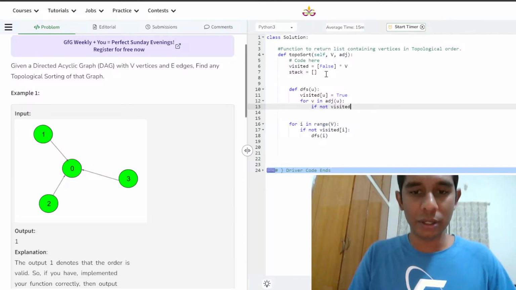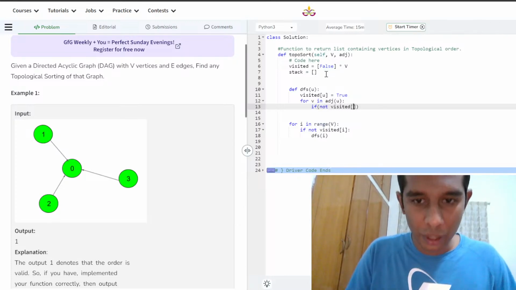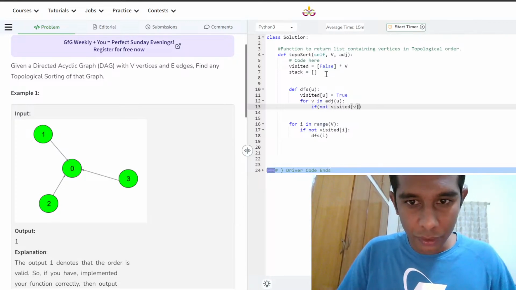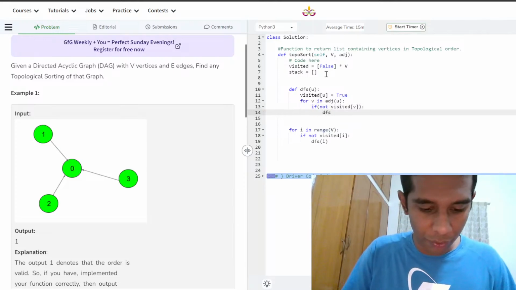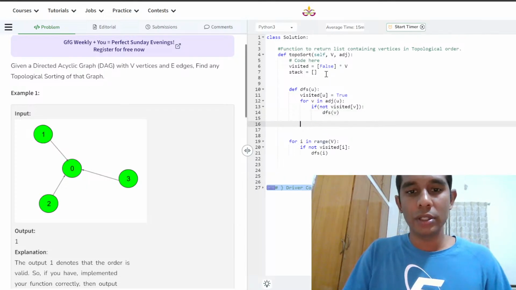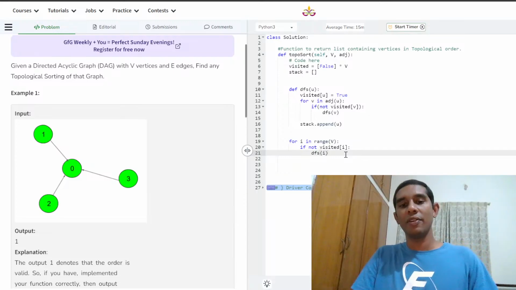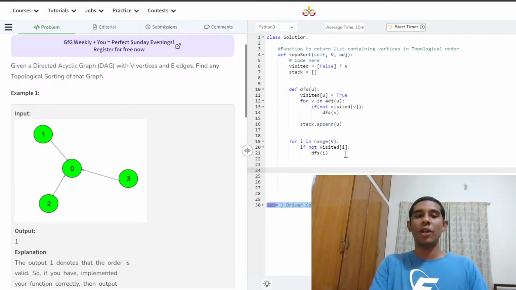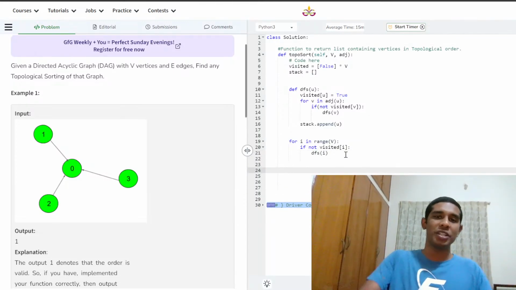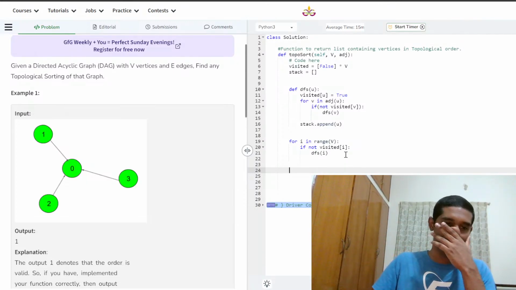If not visited v, then dfs of v, and finally stack dot append u. And finally, once we have performed the DFS, when we are returning it, we basically just have to reverse whatever is in the stack and return the topological sort.